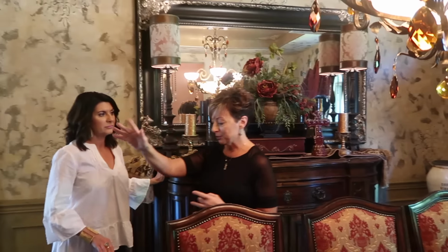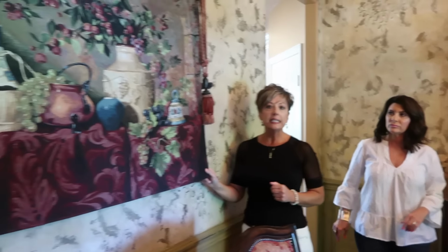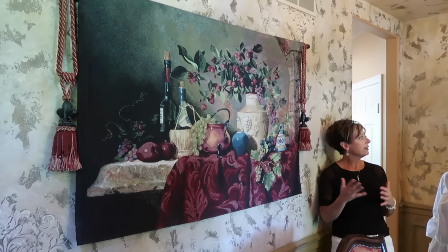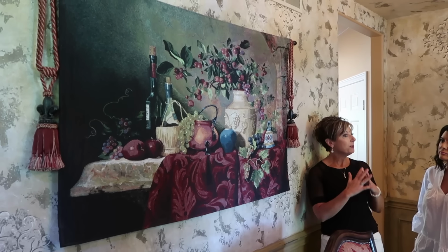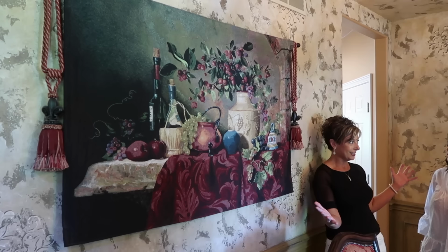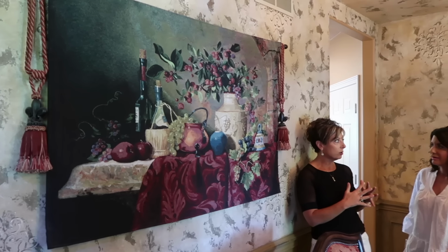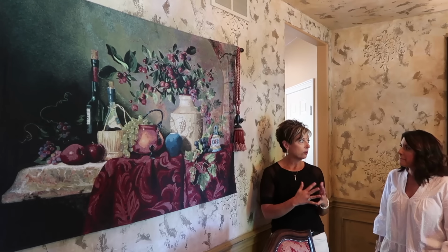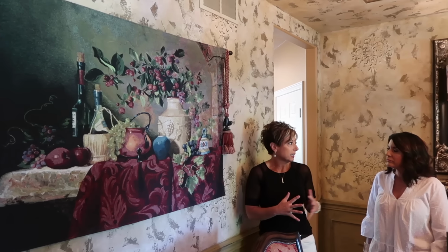So the only thing that's really dictating to me a lot is this. And I would look at her canvas. No, I'm sorry, not her canvas, but her tapestry. This is heavy. This is strong in color. So there's definitely a way that you can lighten that up. Maybe with the large mirror that works in the Tuscan. You talked about how dark the home feels. That would reflect the lamp or the light, and so this way you would get a lighter feel in here.